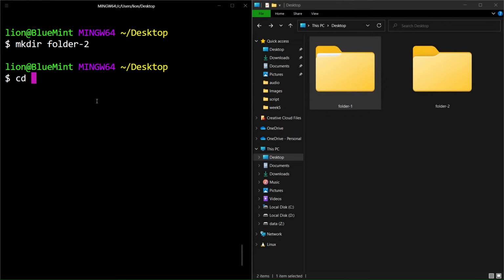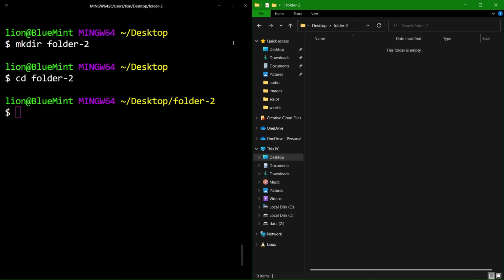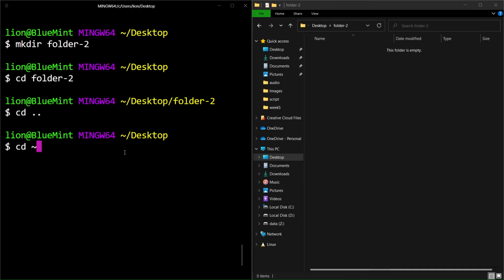To change directories, you'll use the command cd and then follow it with the folder's name that is nested within your current directory. On almost all CLIs, you can hit tab and the computer will assume which folder you're going into, and it will add required slashes if needed. If you want to move backwards in your directory, you can type cd .. If I hit enter, you'll see it brought me back to where I was. If you want to go to the root of your directory, you can simply type cd tilde, which is the button above the tab key.